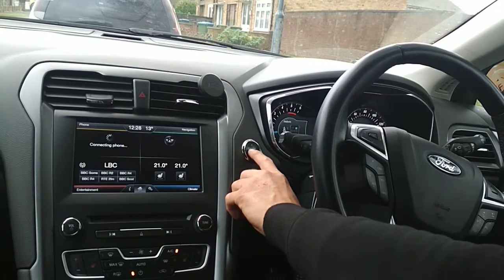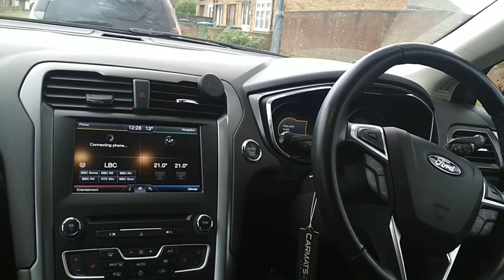Very straightforward to use. This also has a facility that if you took it for a service or a car wash, you can place it into valet mode. How you do this is: ignition on, insert your secret code, get a double flash from the indicators to confirm the code is correct, and then hit the AC button just below the radio five times. You'll get five flashes to confirm you've put it into valet mode.